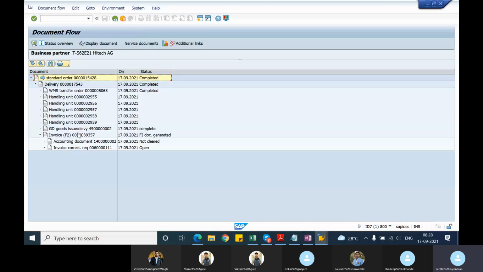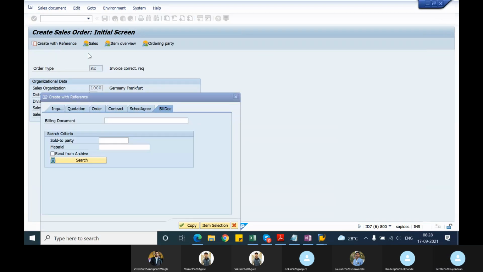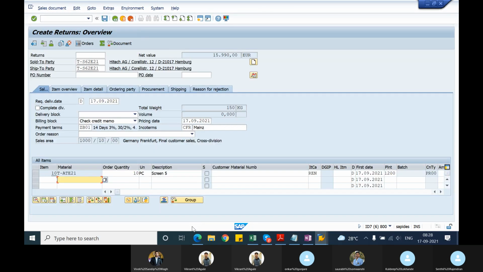So either you put this invoice number, copy, now you see this is a return order, and you can check for incompletion.